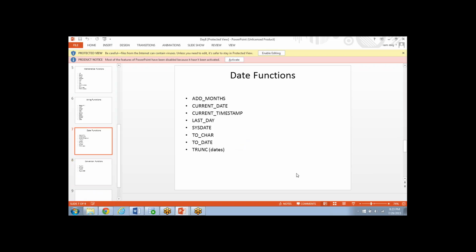So the date functions. We have dates stored on the table: basically number, varchar (the string), as well as the dates. These are the three key data types which we use. Date is one of them, and we always play with the data with the day.